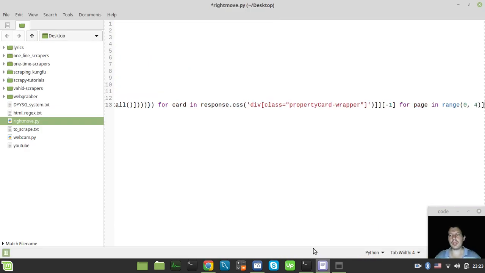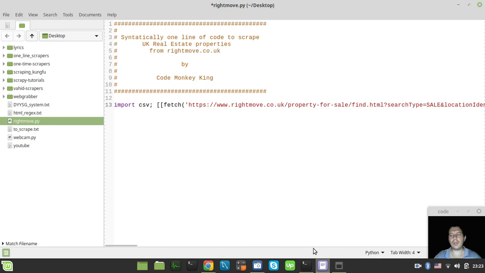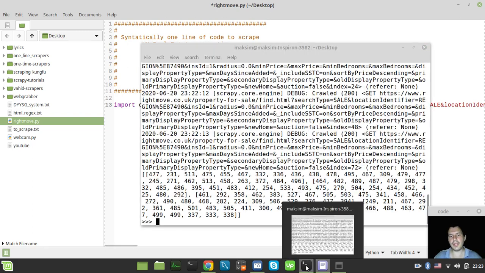So let me just try to paste this line of code into a regular Python source file. And you see, here we're not creating any Scrapy spider or something. We are not even importing Scrapy this time, and we're just using this fetch method. If you just run this with bare Python, it won't work because it has no idea what the fetch method is all about. But there is a nice little trick.